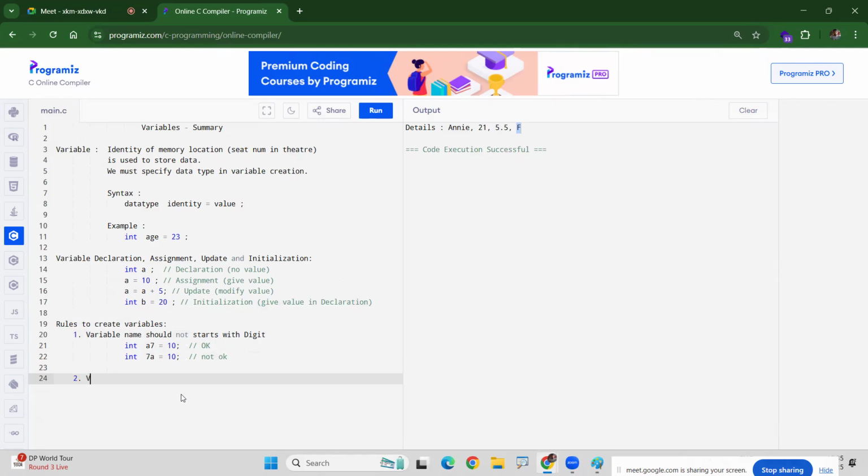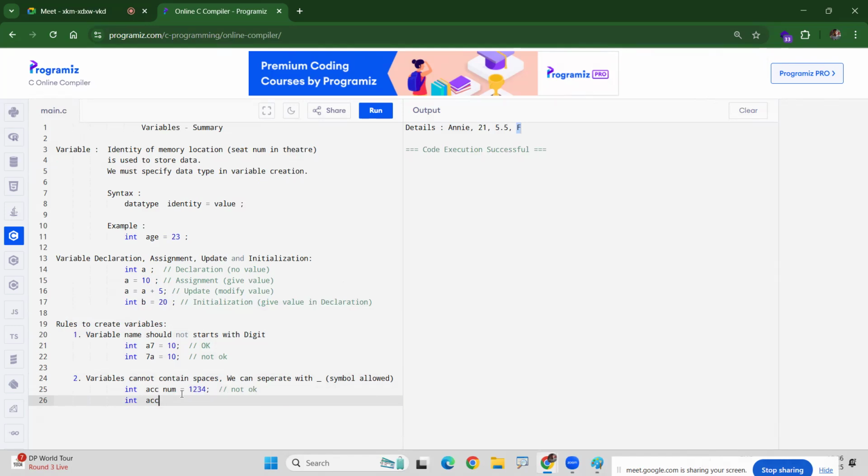Next one. Variables cannot contain spaces. We can separate with underscore. Only one symbol allowed. Like int account number: account number equal to 1234 is not okay.